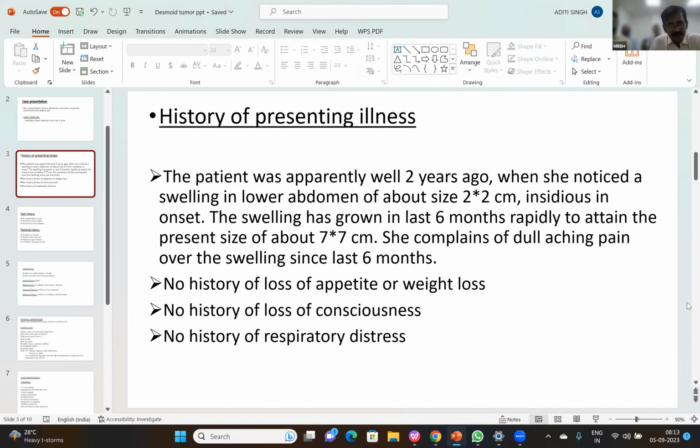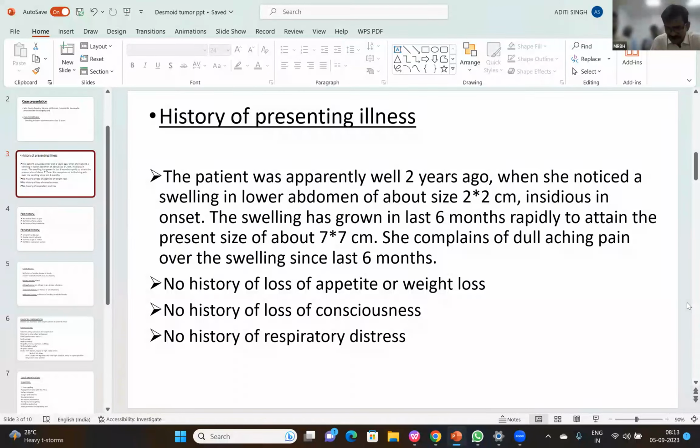Clear? Try to be very wide open at the beginning. At the beginning, don't get biased with the diagnosis. You approach the patient as having a lump and take the other history so that at the end of history or examination, you can bring out points to justify the diagnosis. Next, past history.